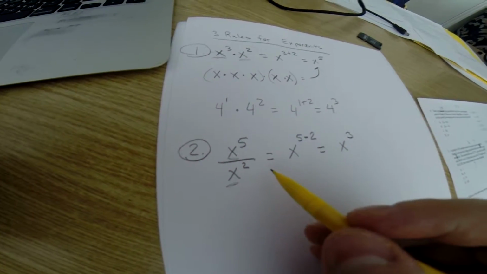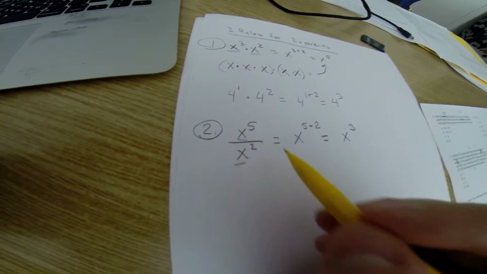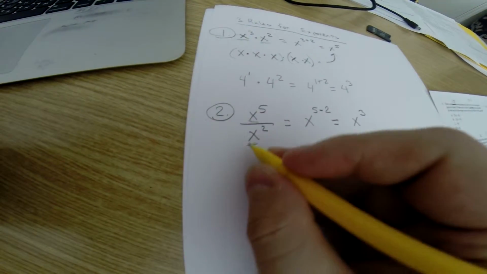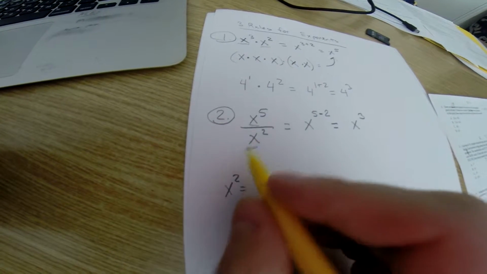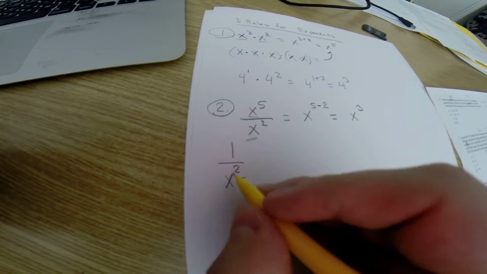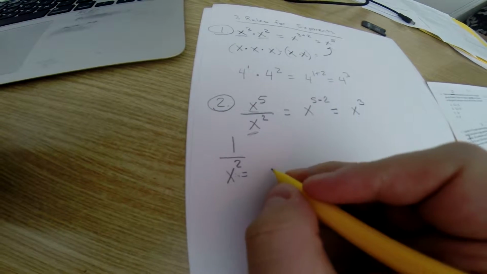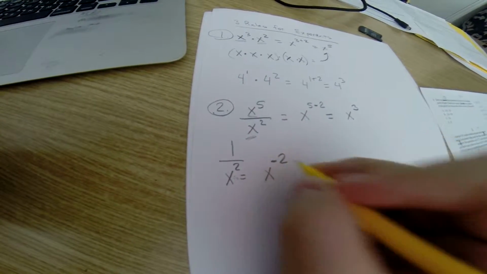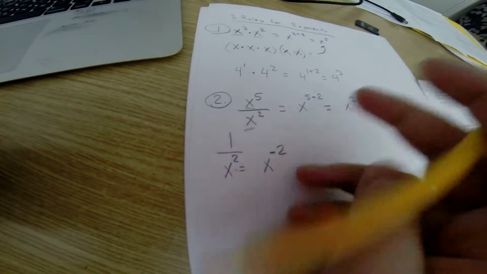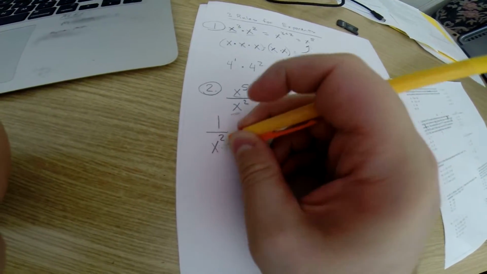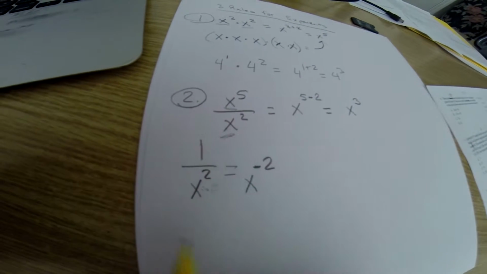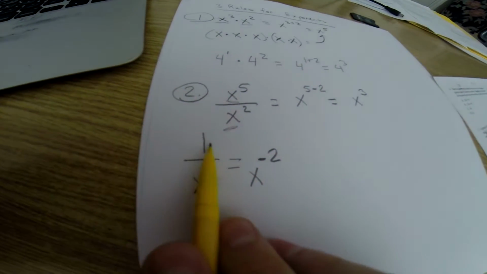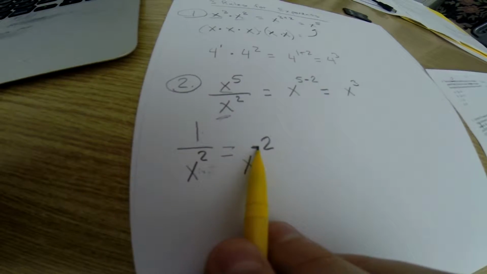Why does this mean subtraction? Well, again, division is just multiplying by the reciprocal. So x squared in the denominator, rather 1 over x squared, is really just x to the negative 2. I point this out because you may see questions on the TSI that talk about this issue. So keep in mind that 1 over x squared is the same thing as x to the negative 2.